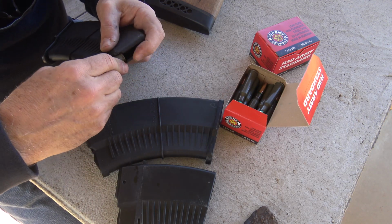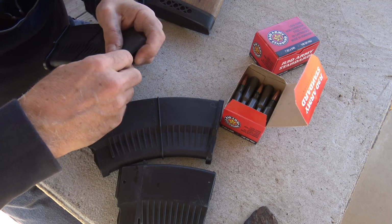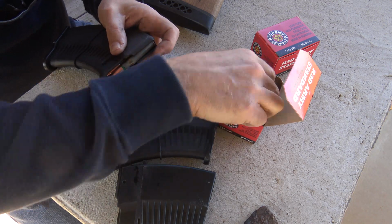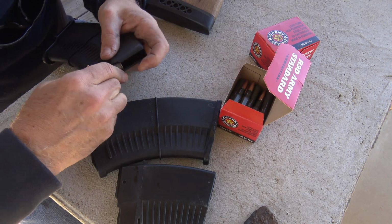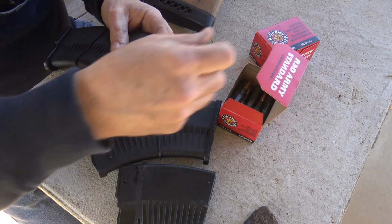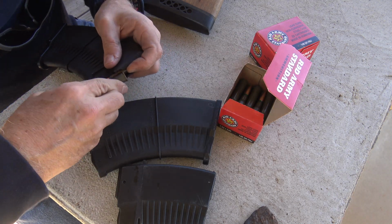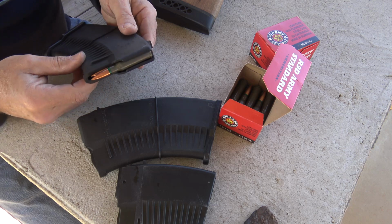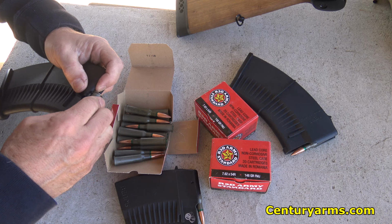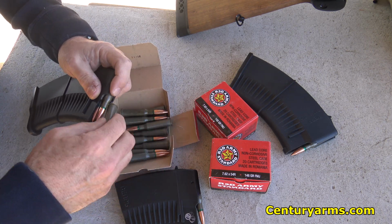Just fits in and slides in. Definitely gets a little more tension when you get up to the last couple of rounds, but not really excessive. There we go, 10 rounds, ready to go. Using Red Army Standard, and this is great ammunition. It is steel case, but it's non-corrosive, imported by Century Arms.